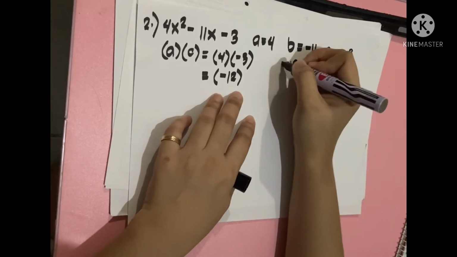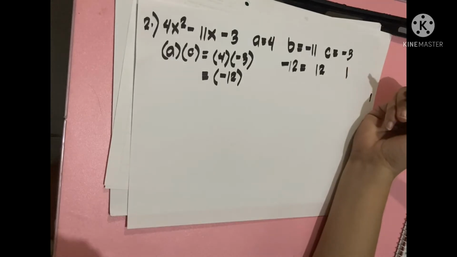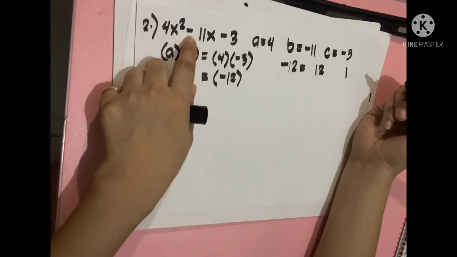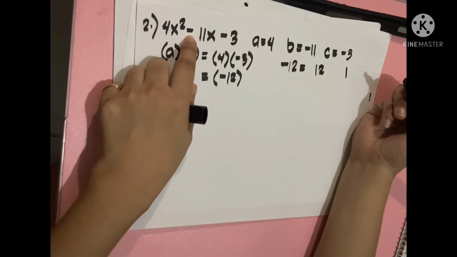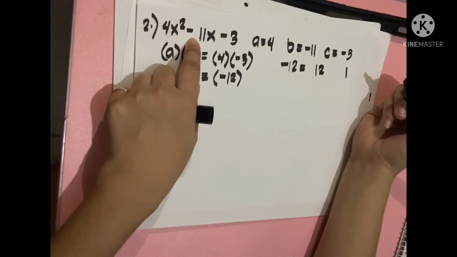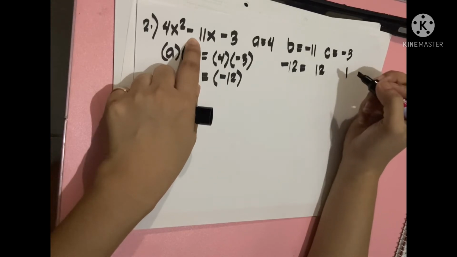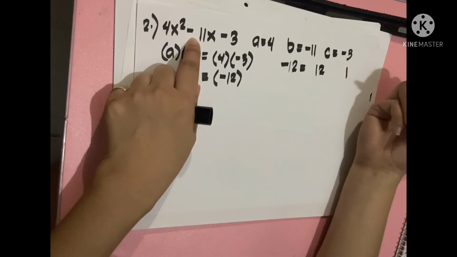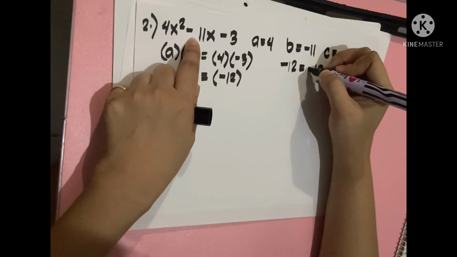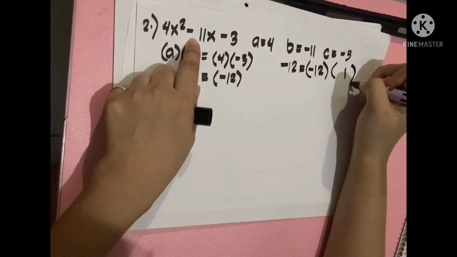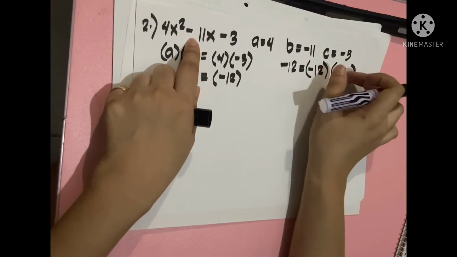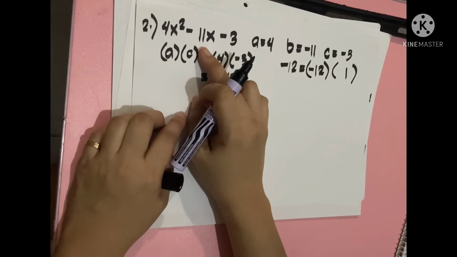Pero since negative yung sagot natin, dapat yung isa positive, yung isa negative. Gaya ng sabi ko kanina, kapag ganun yung case natin, titingnan mo kung anong sign ng middle term natin sa quadratic trinomial. So, yung middle term niya dun is negative. Ibig sabihin, kung sino yung mas malaking factor, siya yung magiging negative. And then yung isa, magiging positive. So, in this case, mas malaki yung 12 kesa kay 1. So, negative 12 times positive 1, and that will be equal to negative 12. And also, pag pinag-add mo to, that is equivalent to negative 11.